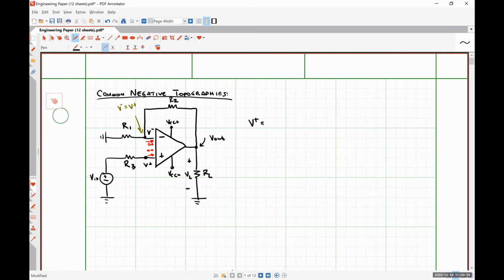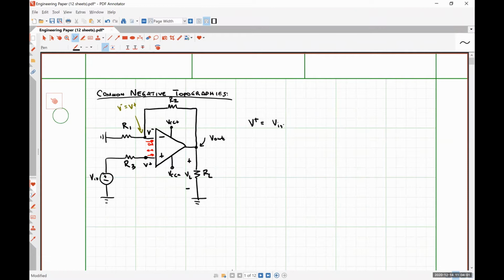Anybody have any thoughts? There's no current, right? So no current can flow through resistor R3, because if current was flowing through resistor R3, it would be flowing into or out of the non-inverting input terminal. Since no current can flow through the resistor R3, what's the voltage drop over resistor R3? 0 volts, right? So that means V plus is still exactly equal to Vn, which means it's going to behave just like it did with this resistor effectively short-circuited, right? So no change in the system.